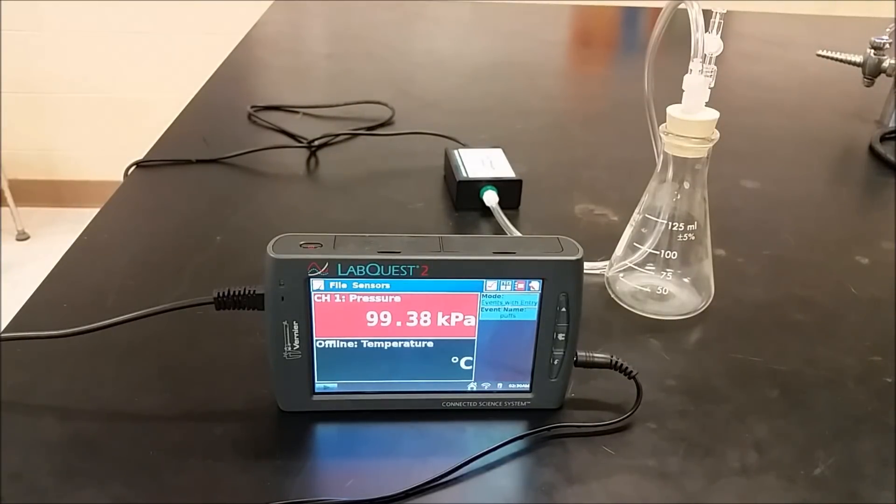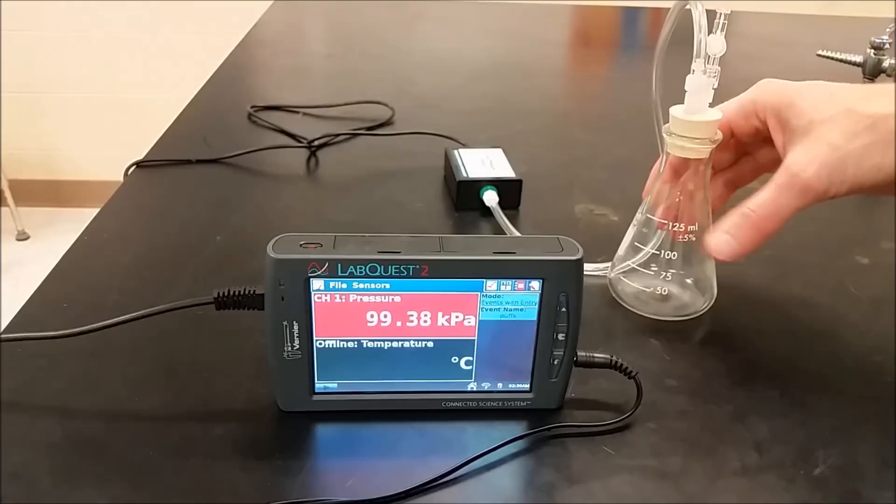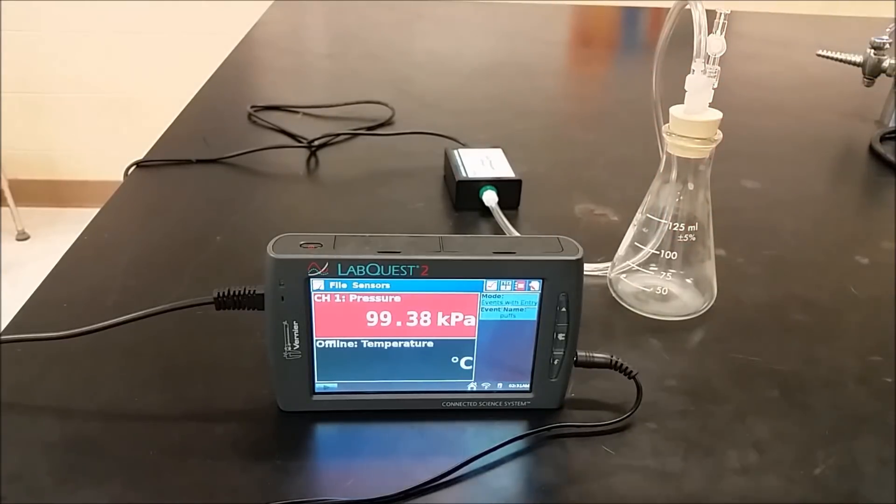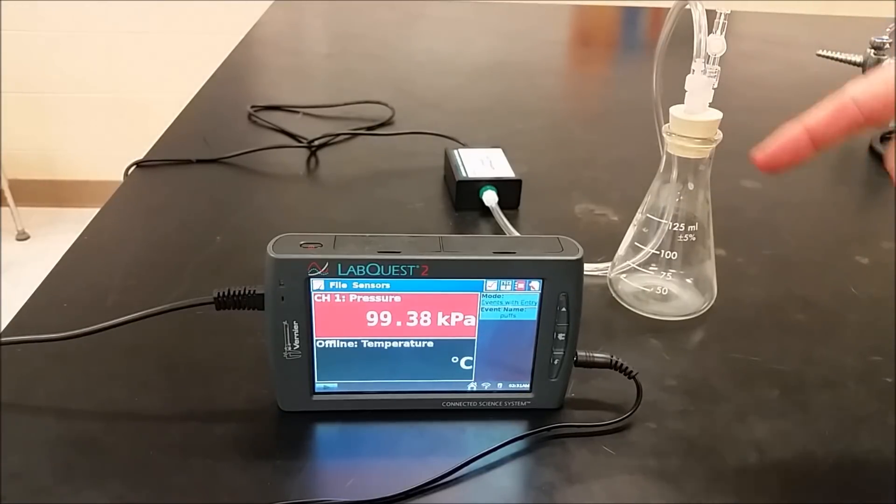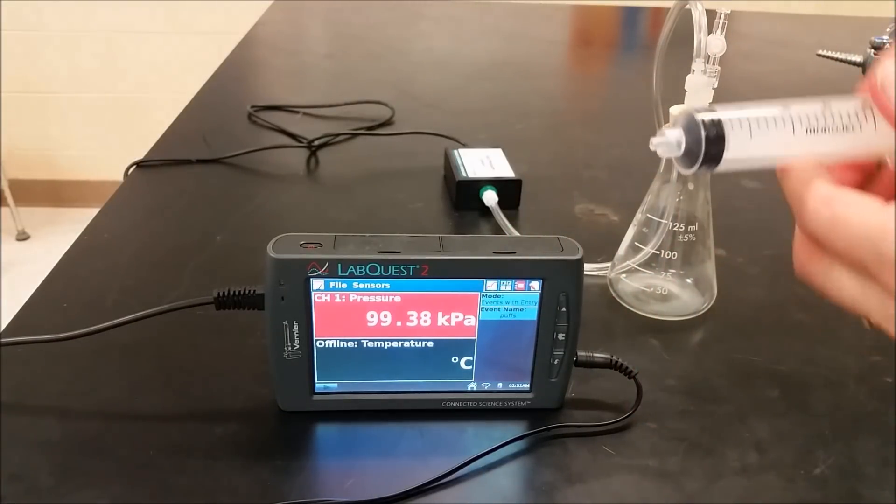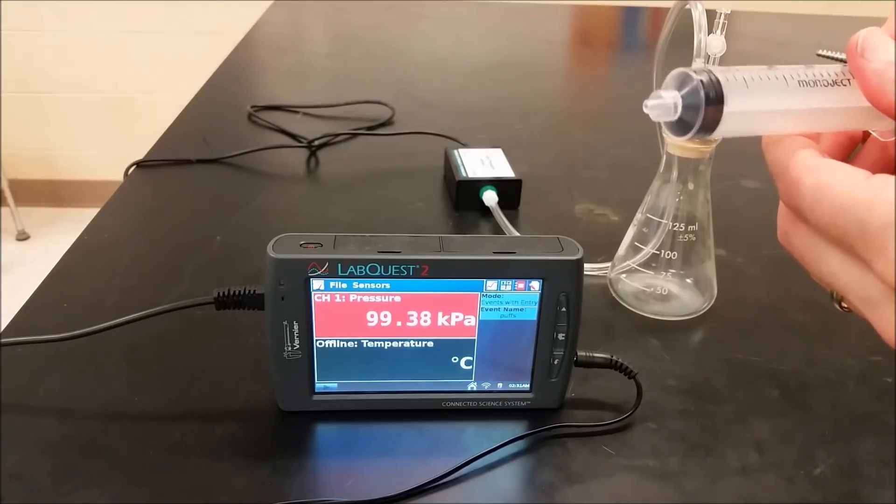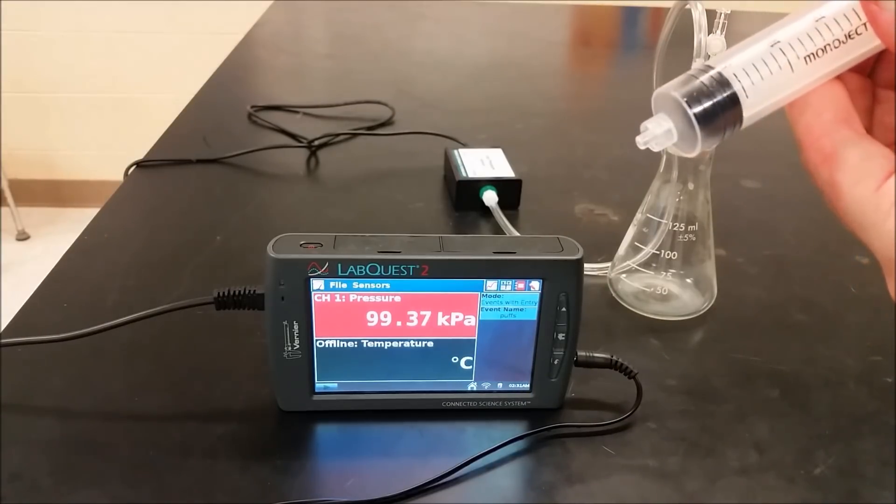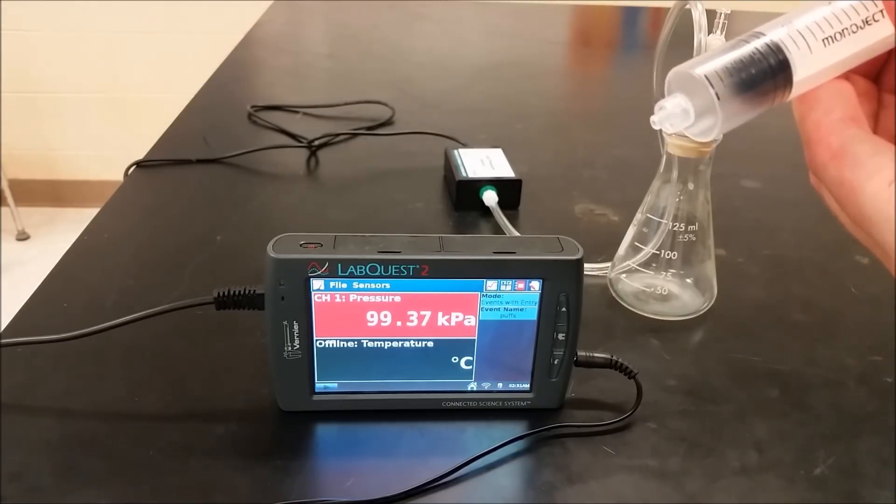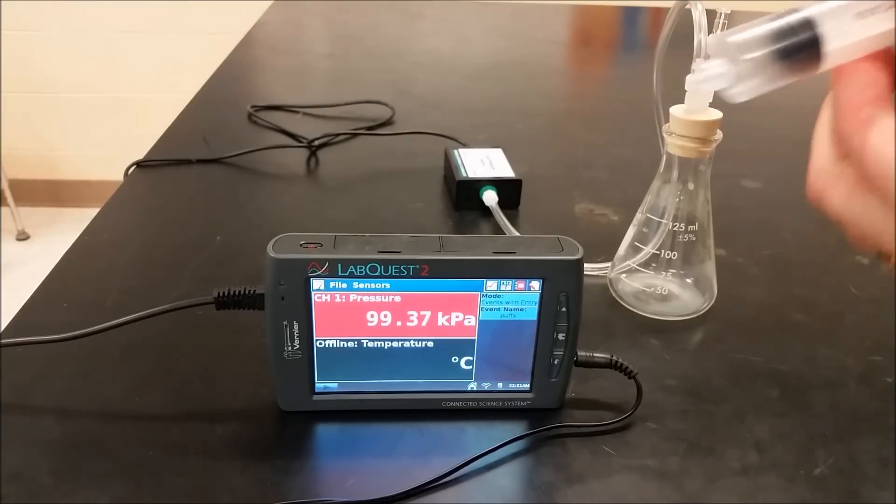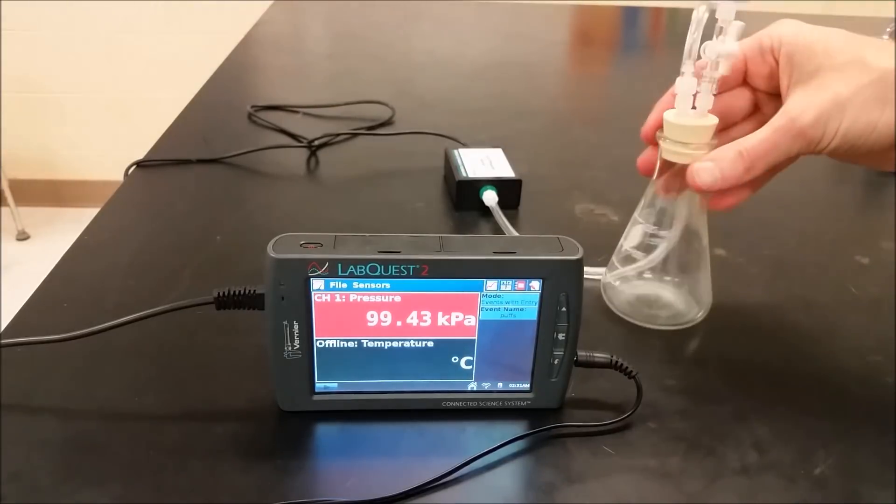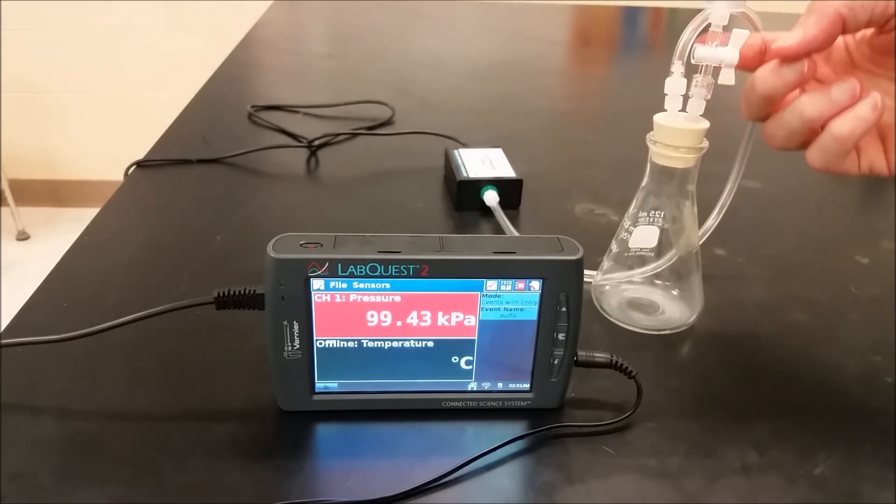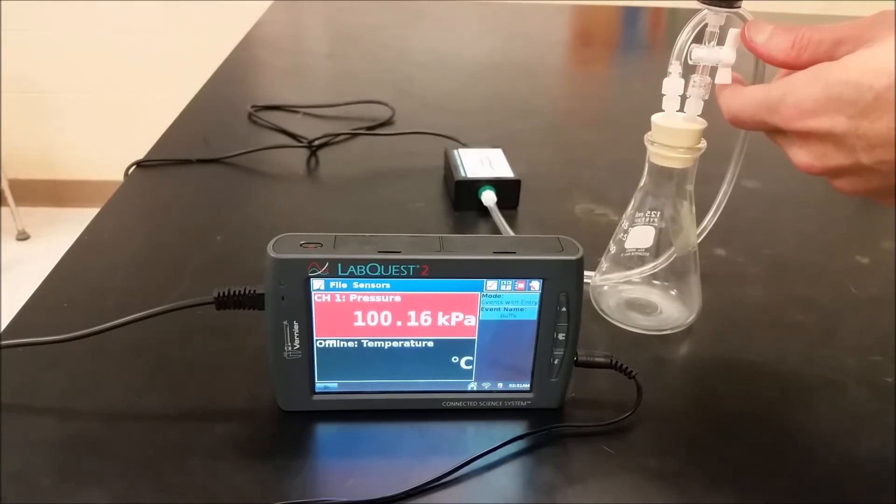For the second experiment, this is our setup. We've now hooked up this flask so that it's being read the pressure of. We've disconnected the temperature, and we're going to use the syringe on this one. So for this, we're going to add puffs of air and look at how pressure varies with puffs. And a puff is just a certain amount. Generally, you can pick. So I'm going to pick a certain amount. I'm going to do six milliliters. So there's six milliliters. And I'm going to hook this up to here. And currently, it's open. So the hole is aligned in here so that I can push that puff of air in.